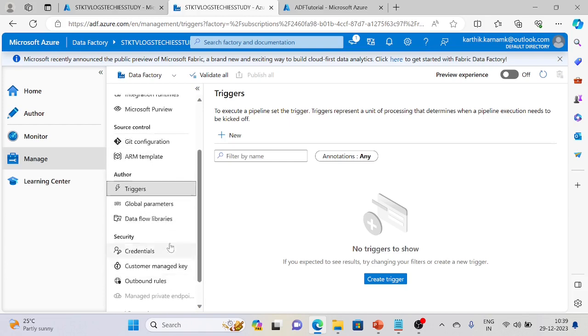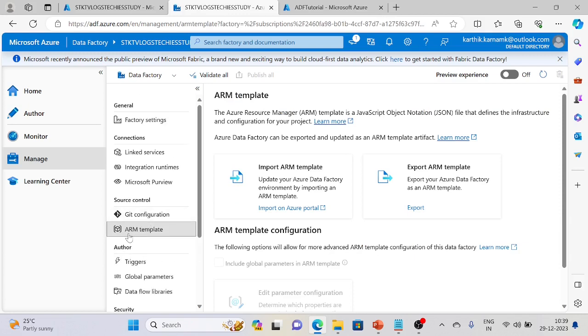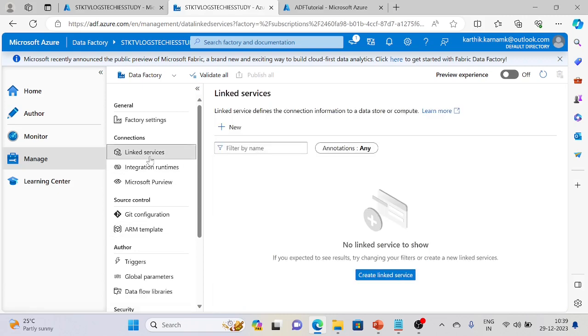This is based upon the ARM template, and we are going to do the CI/CD deployment. Here we can create the linked services. By using a linked service, we can create datasets in the pipelines. If it is the same server, we are going to use the same linked service for multiple datasets.